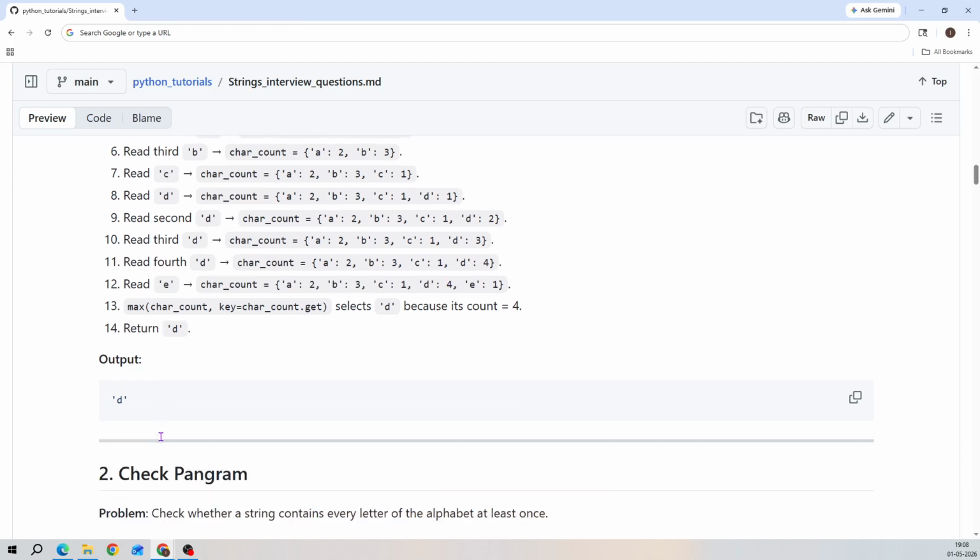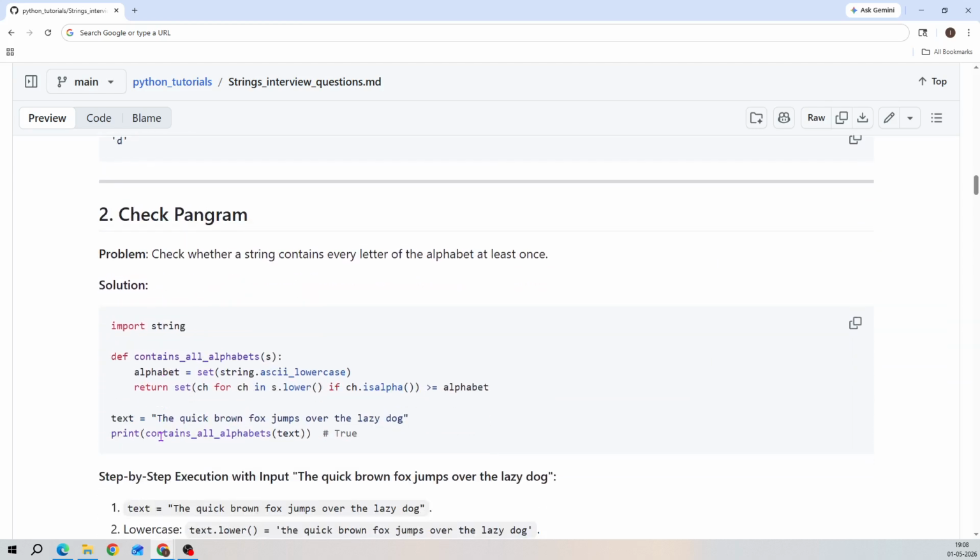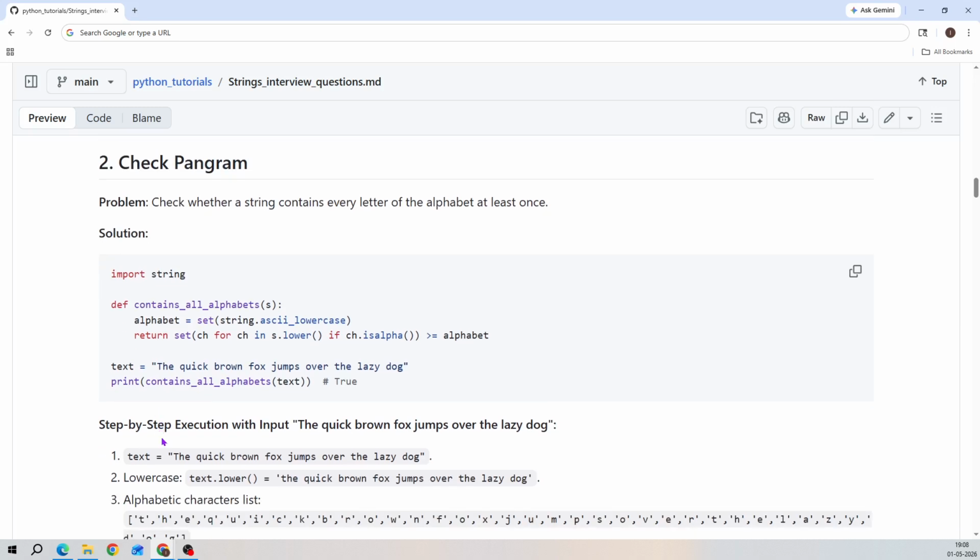Okay, next, check pangram. What is a pangram here? A pangram is nothing but a string which contains all the alphabets at least once.